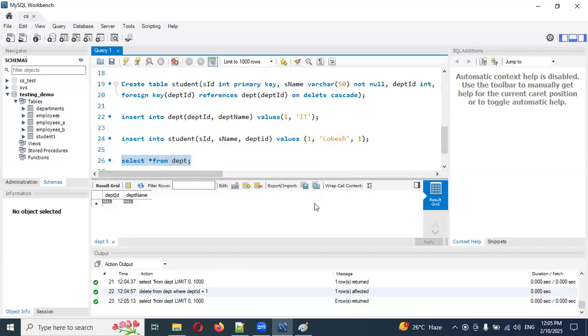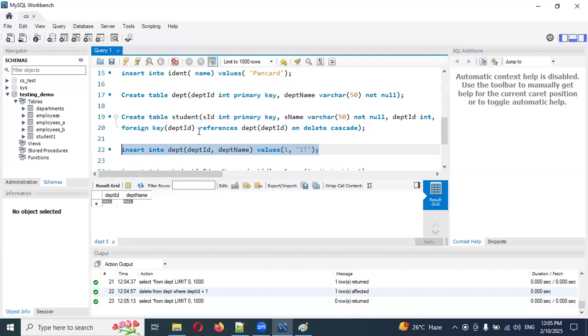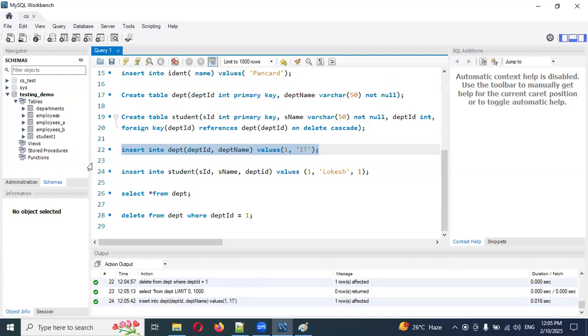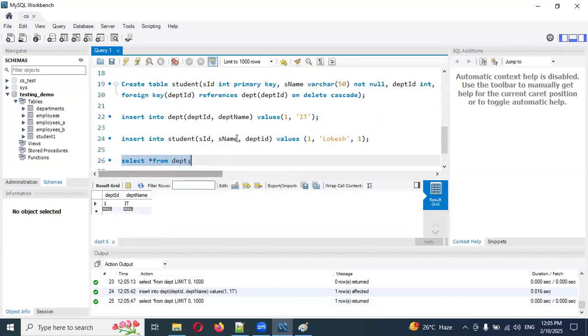How can we see that particular error message? Now again I'm going to create one more table which is related to that. Now again I will insert this one. Now again we can see IT is there, right?